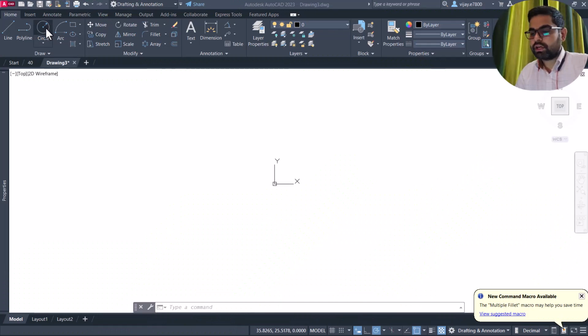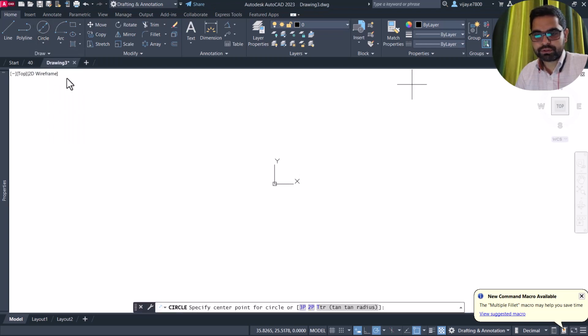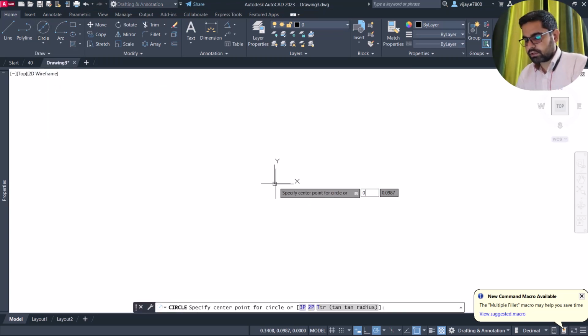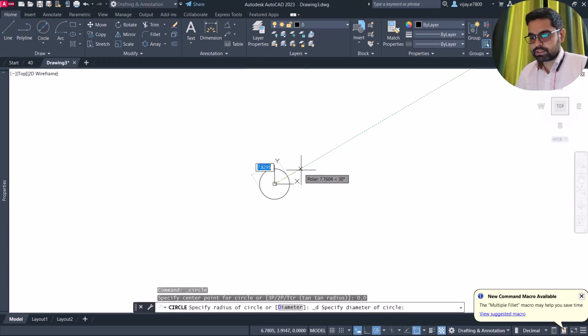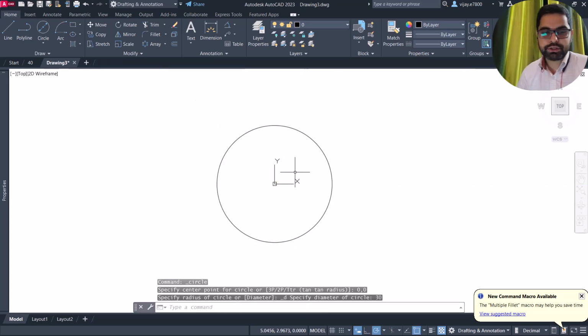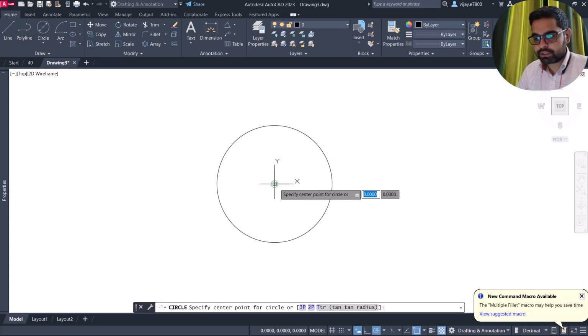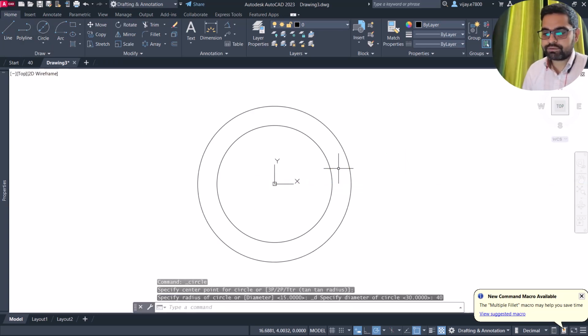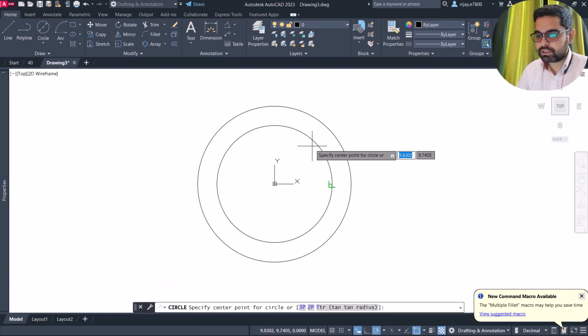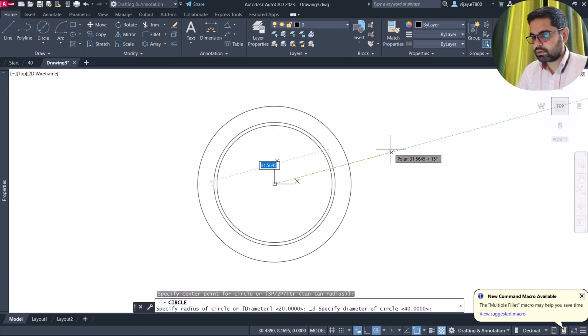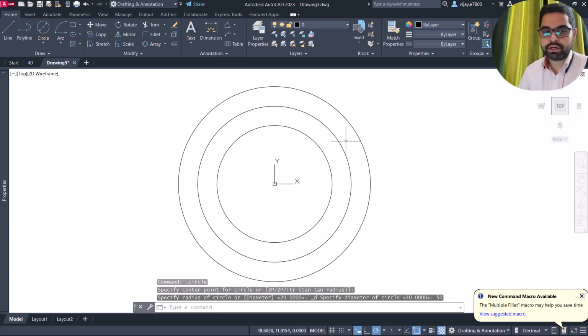So we will start from the innermost circle. Now this circle is of diameter 30 units. So click on center and diameter, press enter and type diameter as 30 units. So we are done with the innermost circle. The next circle that we have is of diameter 40. So click on the center and specify diameter as 40. The next one, we have another circle which is of diameter 50. So repeat the same, click on the same portion, type 50 and then enter.